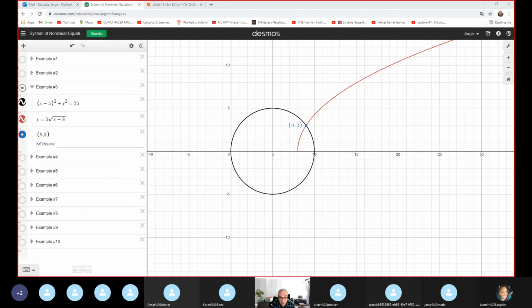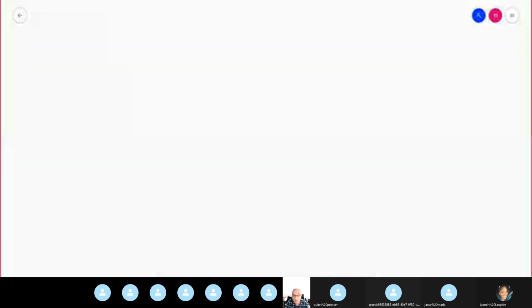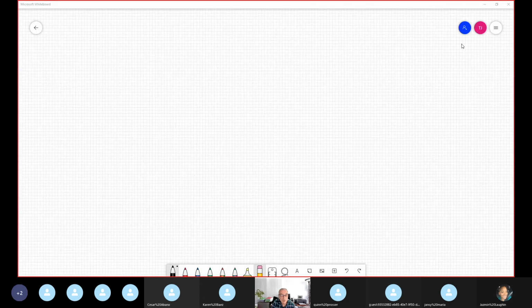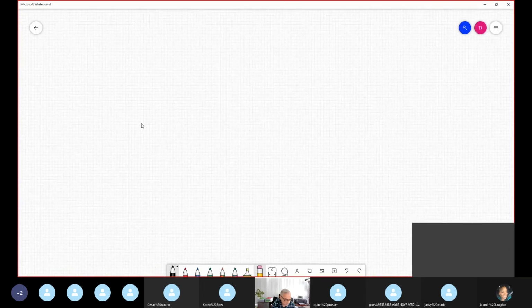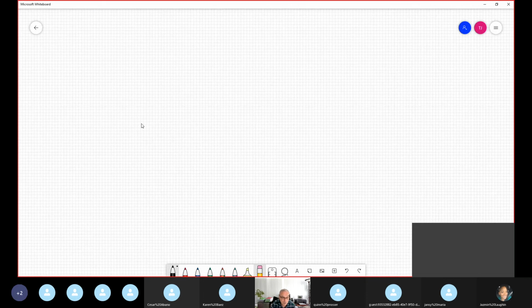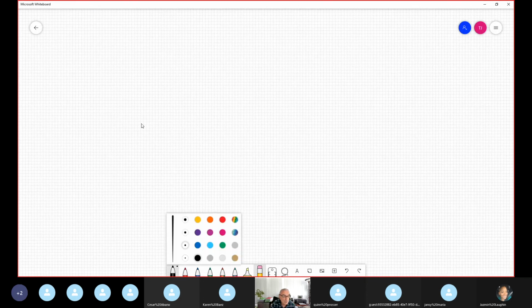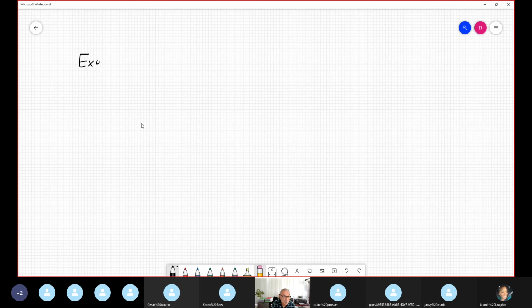Okay, I'm switching again one more time to the whiteboard. Let me know if you see the whiteboard or not. Whiteboard clear. Do you see the whiteboard now? Yes or no? Good. This is example 4, no? Example 4. Nonlinear. We are doing a nonlinear system in 2 dimensions. I promise next time we are doing at least a couple of problems in 3 dimensions, which is relatively crazy.